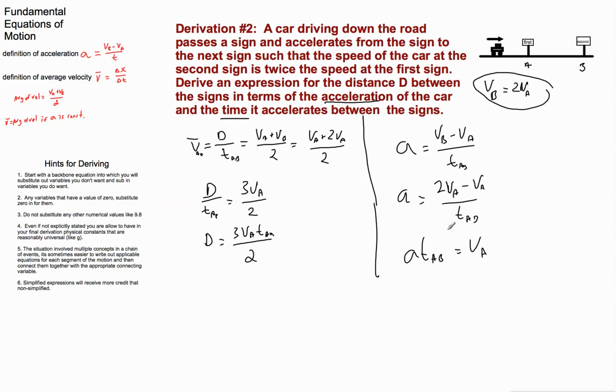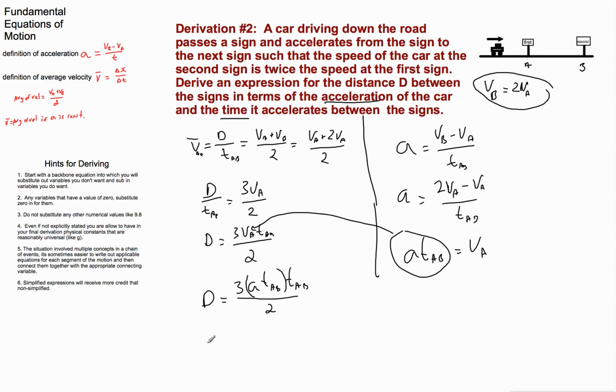If you want to pause the video and see if you can rework this to look like this, I followed all the algebra rules, so I know it'll work. And I'm going to take this stuff here, and I'm going to sub it in for VA there. So that's going to look like d equals 3 times a times time from A to B times time from A to B. And this stuff in here is what I substitute in for VA, and that's all over 2. And lastly, I want to simplify again.